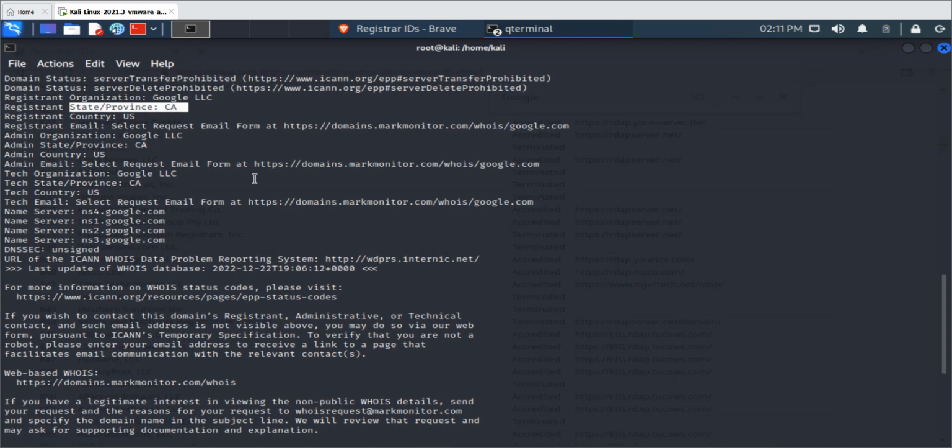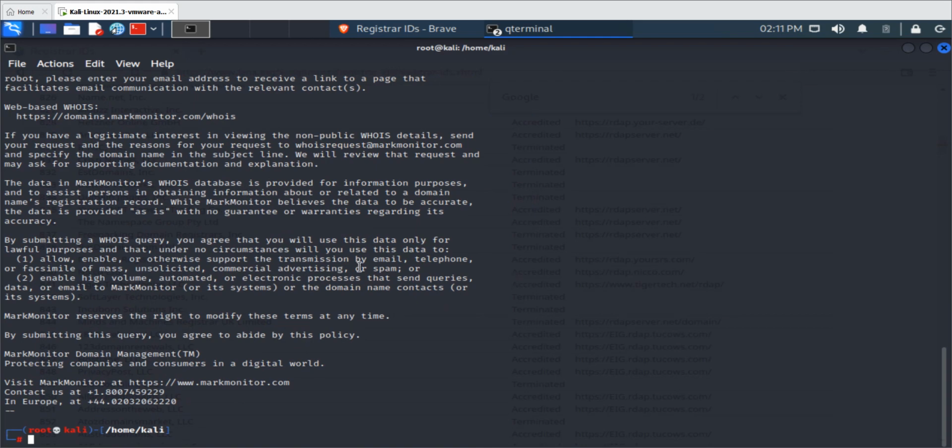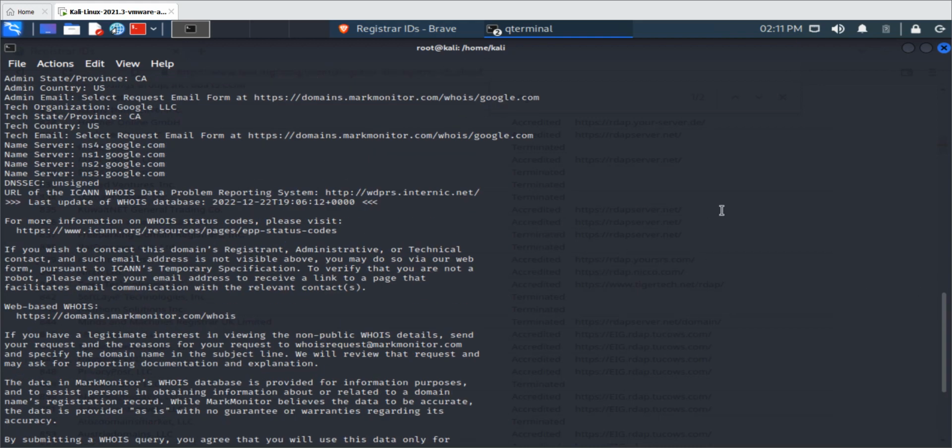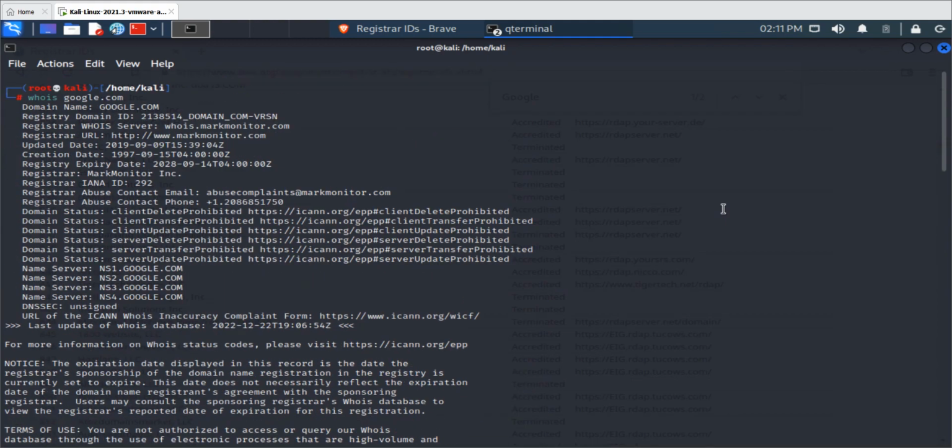Okay, there is no postal code, no email address, no fax number, all these things they are hiding, or maybe they don't want to provide this information because of privacy matters. I'm not really sure, but Google is only sharing just a few pieces of information. Okay, so that's all for Google.